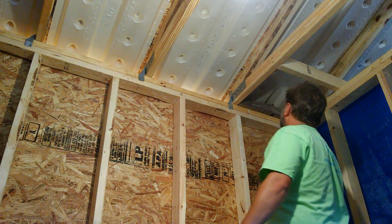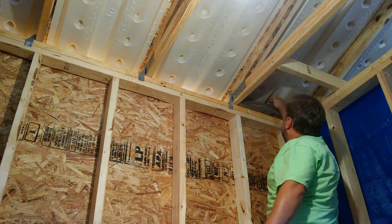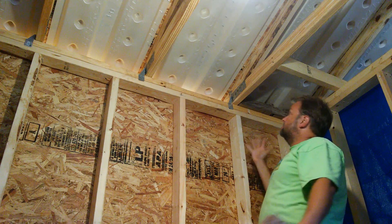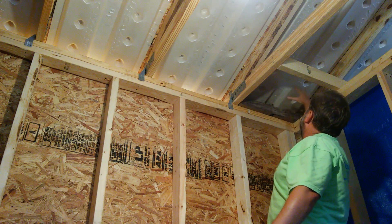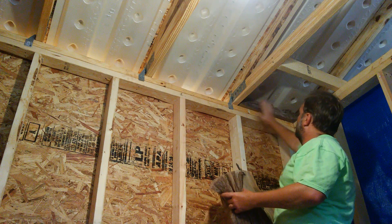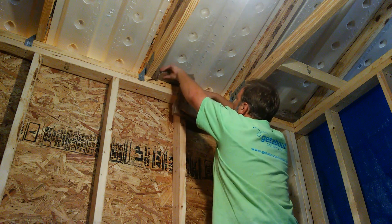You can see the first one that I've done here. It seems to do pretty good. I'm a little concerned about this cavity right here, but I'm not seeing any light coming up — you can see right here. I think it's okay. Once the blown insulation comes in, it'll start packing up against this and start moving up this way, so I think it's going to be okay.